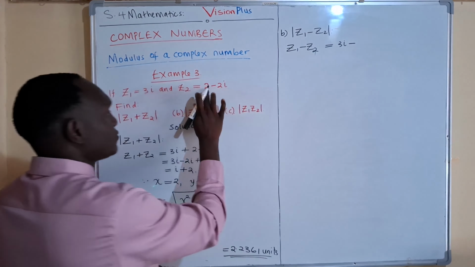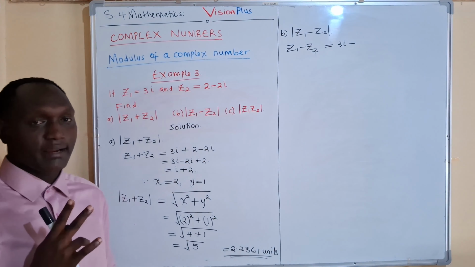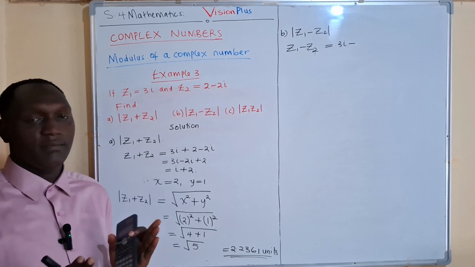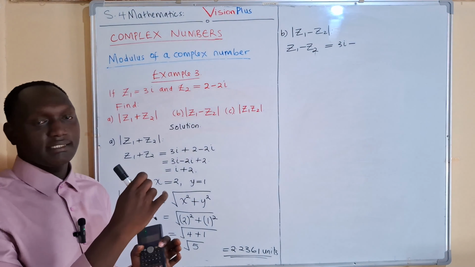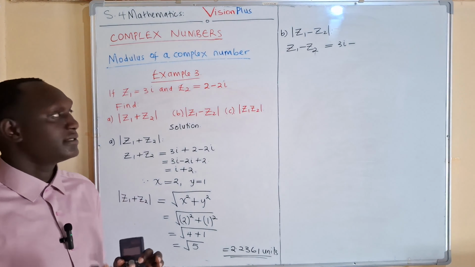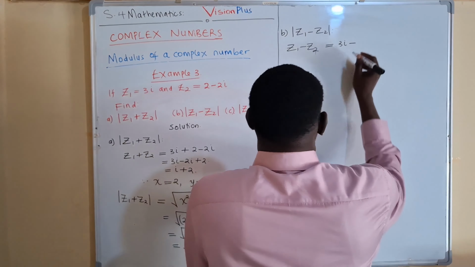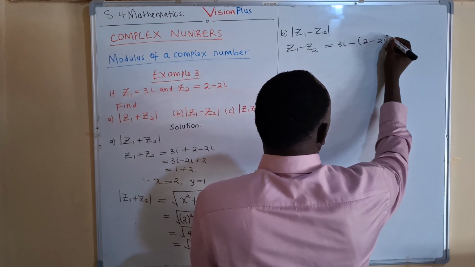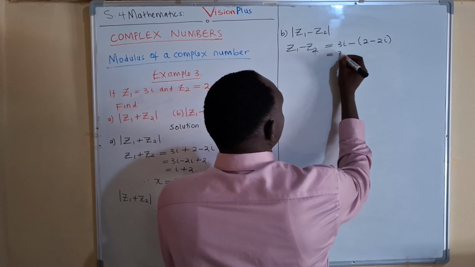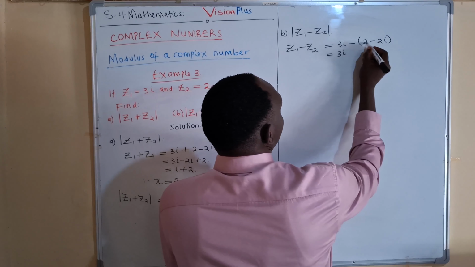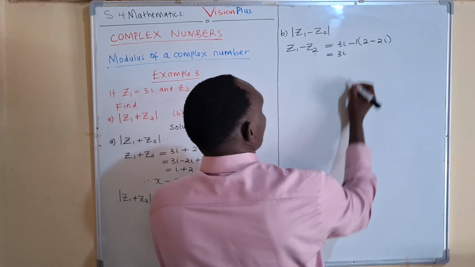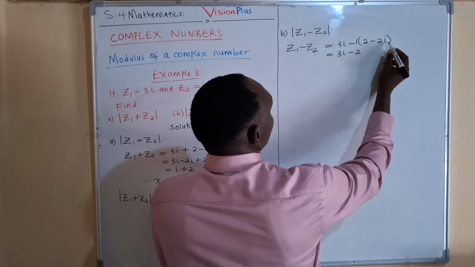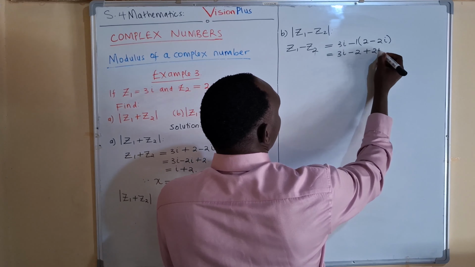minus, if you look at z2, z2 has 2 terms. Remember we say that if you have 2 terms that you are subtracting away, you need to put them in brackets. Why? Because the subtraction sign is going to alter the signs of those values. You can say here minus, then open the bracket, 2 minus 2i. And then proceed here to give us 3i negative 2, because here there is an imaginary 1 here. Negative 1 times 2 is negative 2. Negative 1 times negative 2i gives us positive 2i.